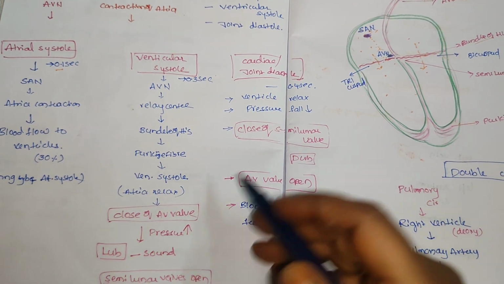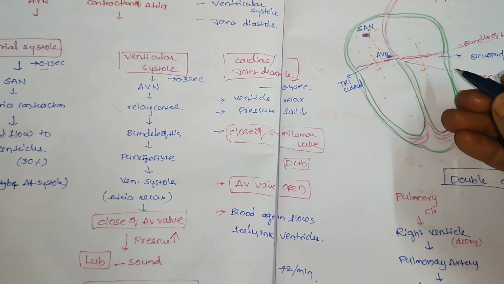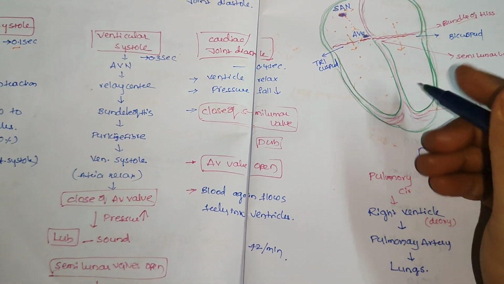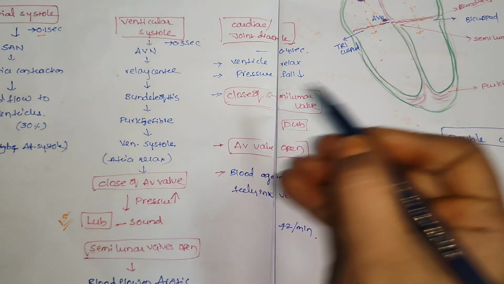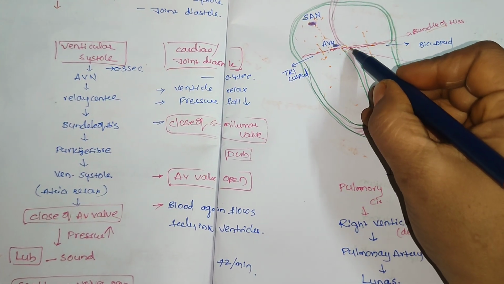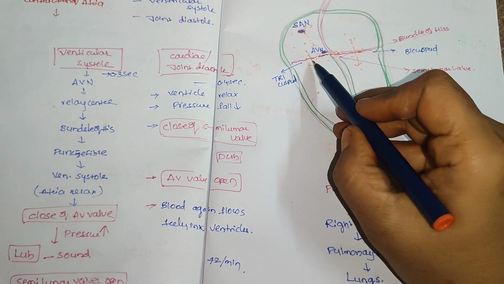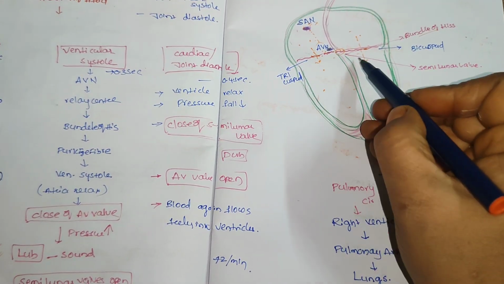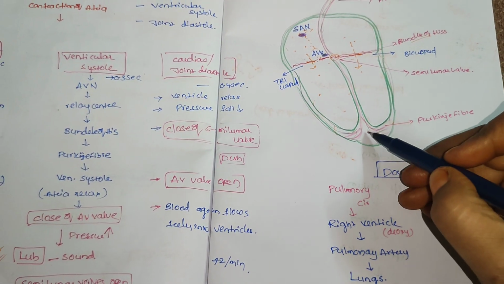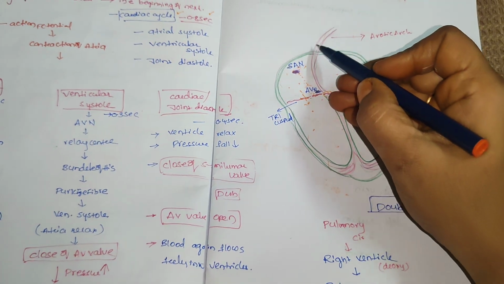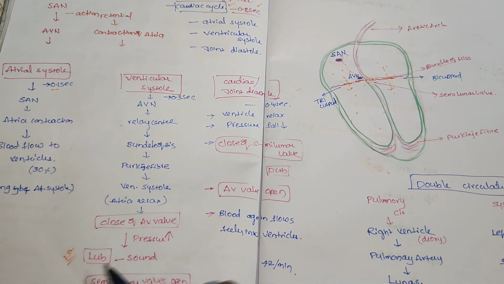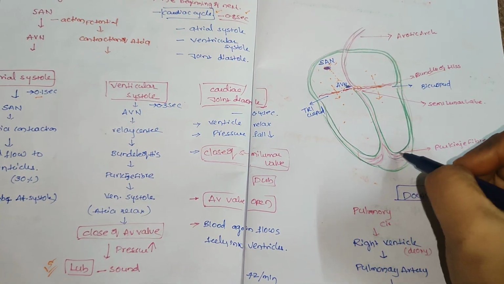Then the pressure increases. Due to the increase of pressure in the ventricles, the sound will start. That first sound is lub. Then the AV valves are closed, then the semilunar valve opens. So here AV valves means tricuspid and bicuspid valves are closed. Automatically the semilunar valve opens. Here the semilunar valve is sending the purified blood into the aortic arch to the body parts. So the first sound, lub, is created by the ventricular pressure.